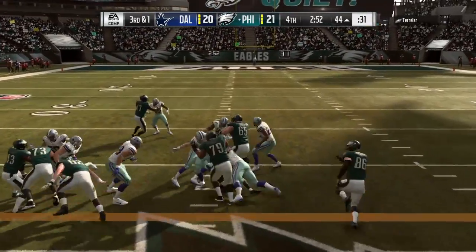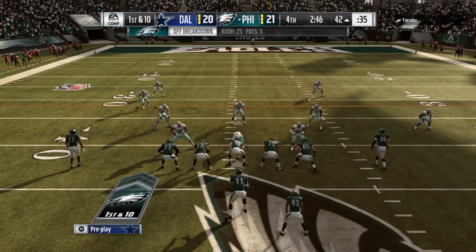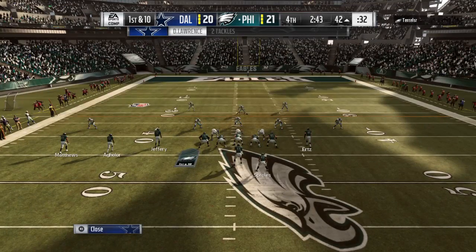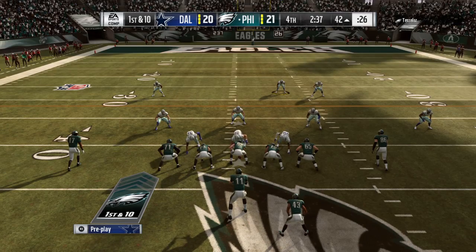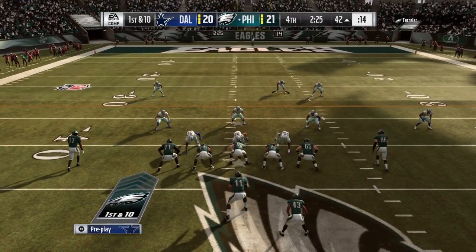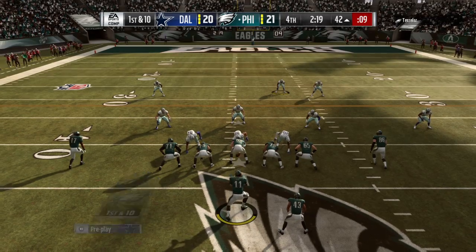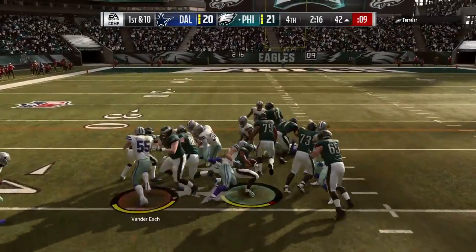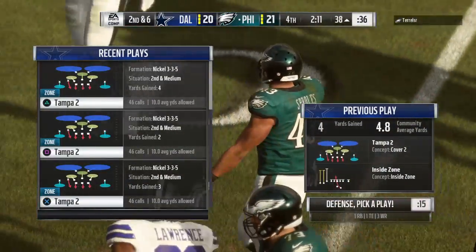Now, the objective there, I mean, yes, the positive gain, that's nice, but work some clock. Yeah, you're exactly right, but the problem for them is still within a possession, so they can't just sit on it running the ball. They'll have to find a way to throw it effectively as well. Only a pickup of 2, but that's all they needed for the first. They'll run it now out of the gun. And able to push his way forward here for a good little gain. It's a pickup of 4, and it'll bring up 2nd down.